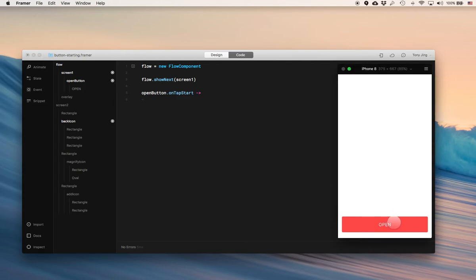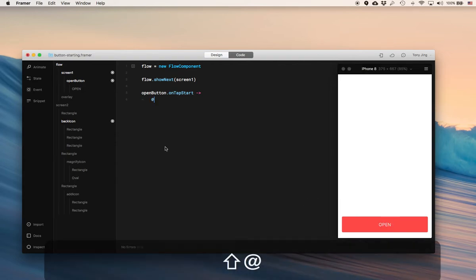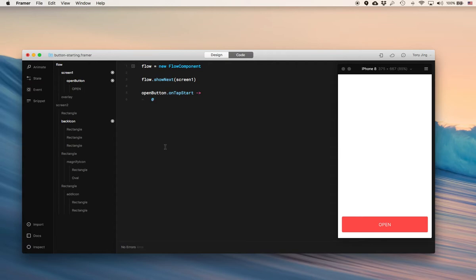The next part is to really figure out, okay, what do we do next? We want the color to change, to make it go darker so that the user knows that it's being tapped on. So there's a quick way to call upon the background, which is using @backgroundColor. The @ here denotes this object, which is the openButton.